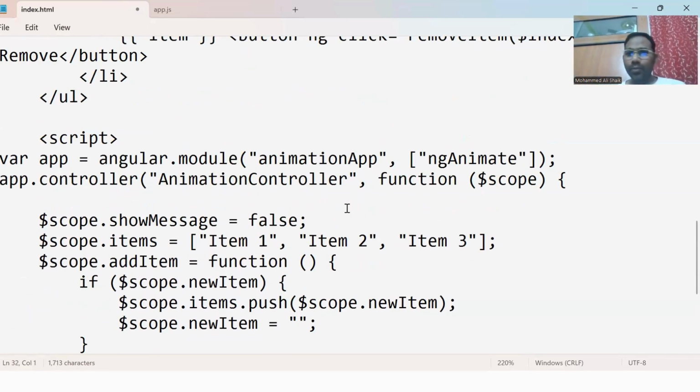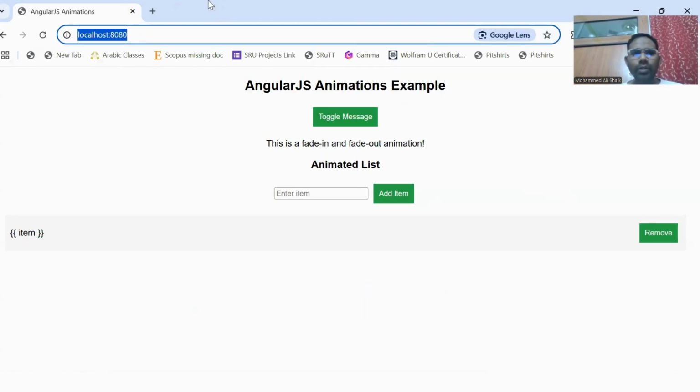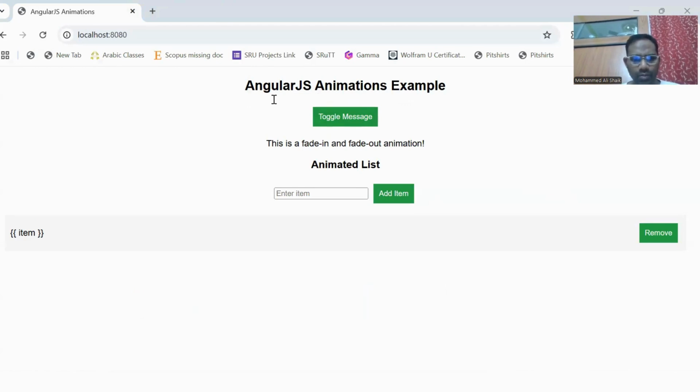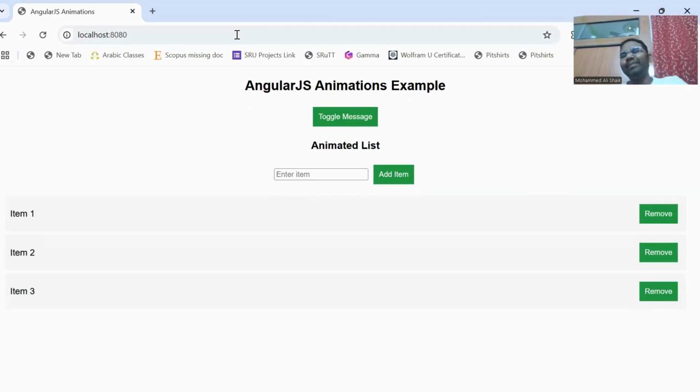I'm not linking any external file app.js. So localhost 8080, see, it is not linking the external file app.js.